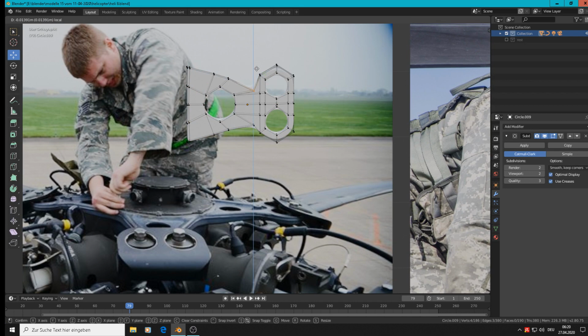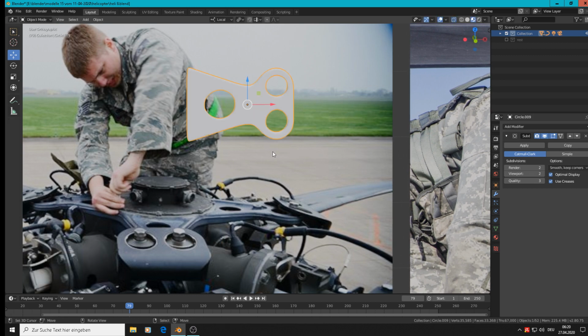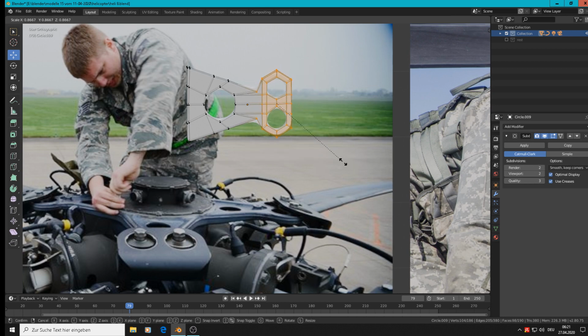I think that can be a little bit more there, and that can be a little bit more there, but then you must retweak it all at once. Good. So I think that is the maximum. I don't want to change that more. For me, that here must be smaller. So I get this whole stuff there and scale it a little.